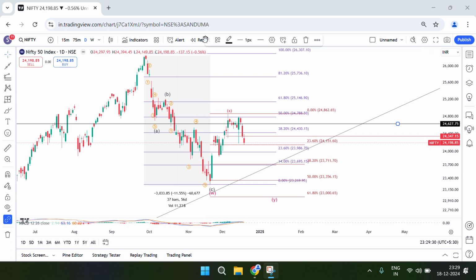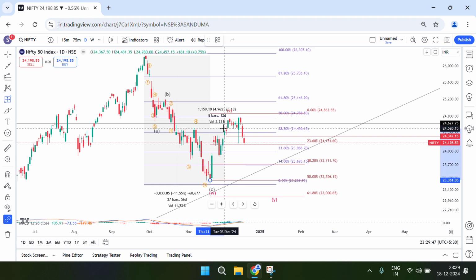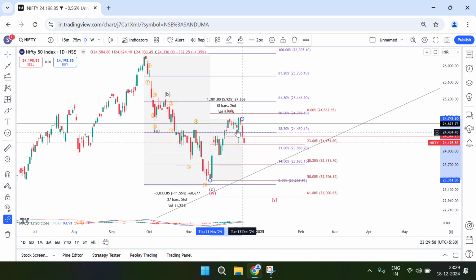We are looking at Nifty and Bank Nifty daily analysis. In the last video, we had seen that it is forming X in both Nifty and Bank Nifty. The reasoning was that this entire move has taken 37 candles, and from here the ninth and the 18th candle was important. At the end of the 18th candle, we had seen that the ninth candle's low was broken. So that's where we were calling this move as X.